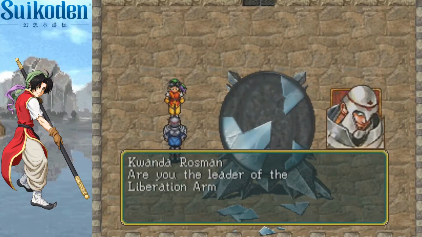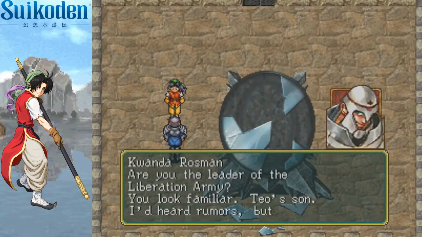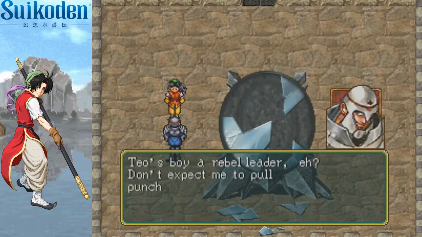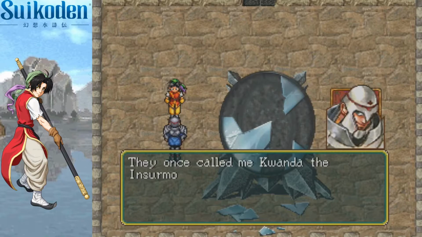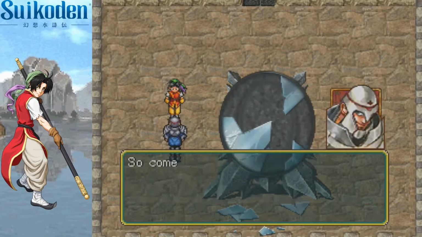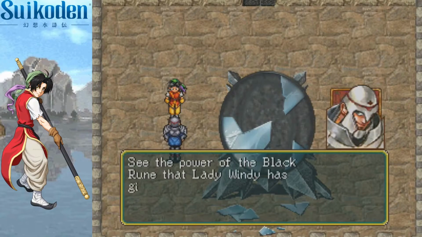Are you the leader of the Liberation Army? You look familiar. Tio's son. I've heard rumors, but... Tia's boy, a rebel leader, huh? Don't expect me to pull any punches. They once called me Kwanda the Insurmountable, and I shall again become the wall that protects Emperor Barbarossa. So come, liberators, see my strength. See the power of the black rune that Lady Windy has given me.